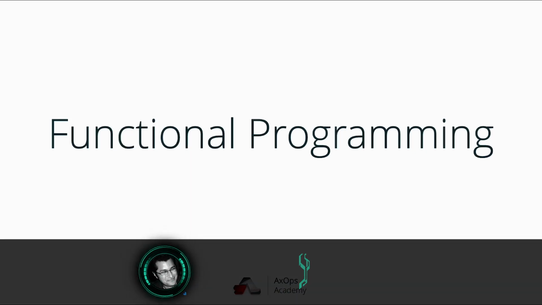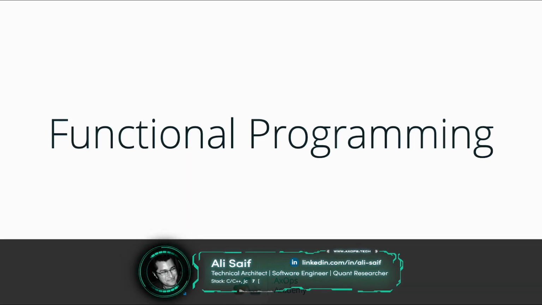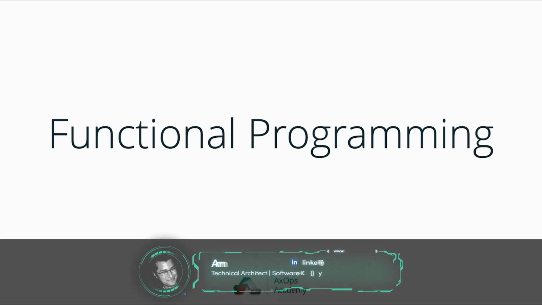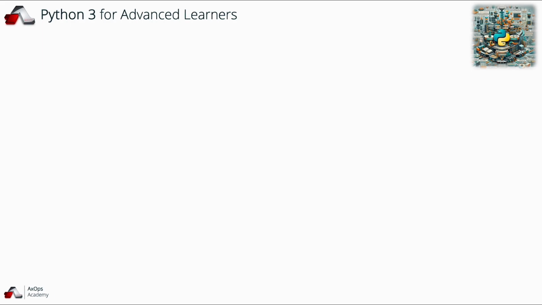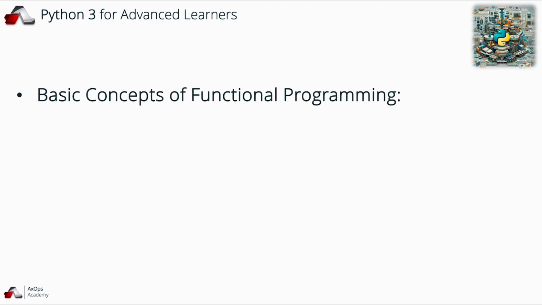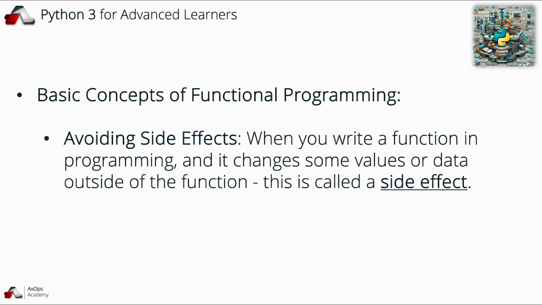In this lecture, we'll explore the concept of functional programming in Python. Now, Python is a versatile programming language that allows you to solve problems in different ways. And one such approach is functional programming, which is different from what one would consider the usual way of writing programs in Python. Let's dig a bit deeper into this last statement with a few important concepts. And the first of these is called avoiding side effects.